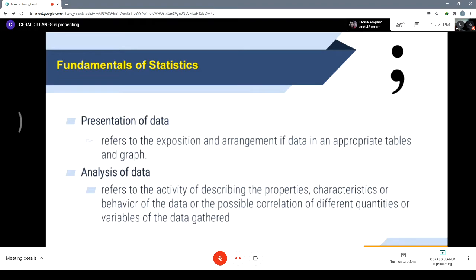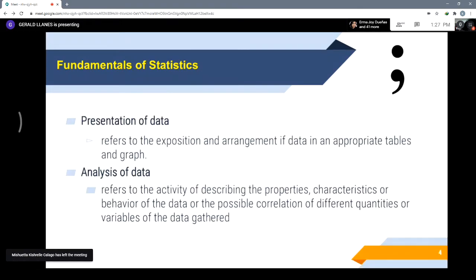So we need to analyze the relationship of the data. Are they directly or inversely proportional? Paano yon? Bakit gusto natin malaman yon? Kasi we would like to unlock mysteries, no? Para if ever na masabi natin meron siyang relationship directly, pag mataas ang math, mataas din ang English, pwede nating gawin is to improve the English para mas ma-improve ang math, or to improve the math para mas ma-improve yung English. So that's the reason why we're doing different studies. So that's analysis of data.